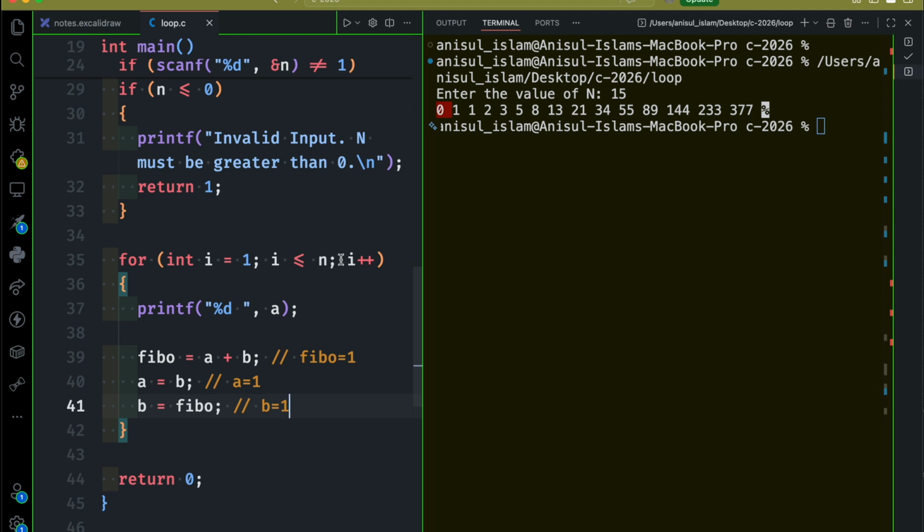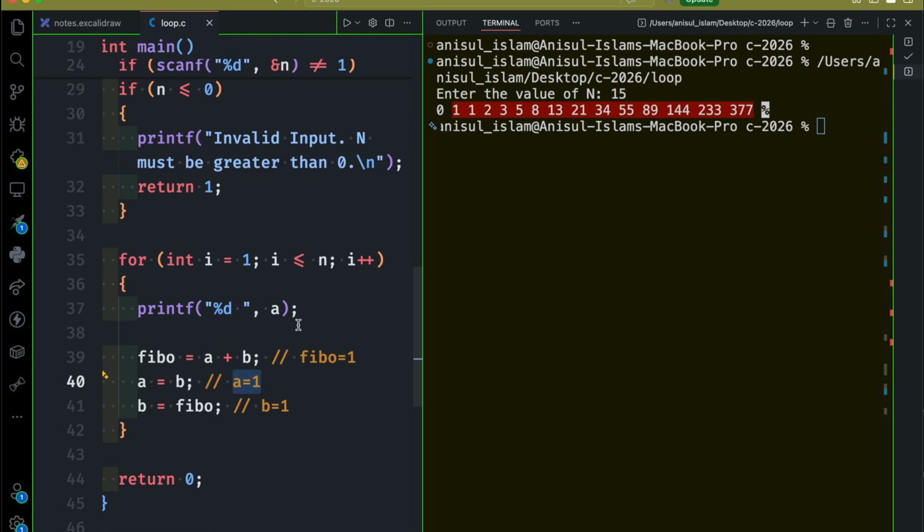All right, we'll go back here because we said we want to run it 1 to 15, right? So how many Fibonacci numbers are we getting here? You can see 2, 3, 4, 5, 6, 7, 8, 9, 10, 11, 12, 13, 14. So we want to run this process until 15, right? So let's continue. What do you see? What's going to happen? This time when we come back, we are printing the last value of a, which was 1.